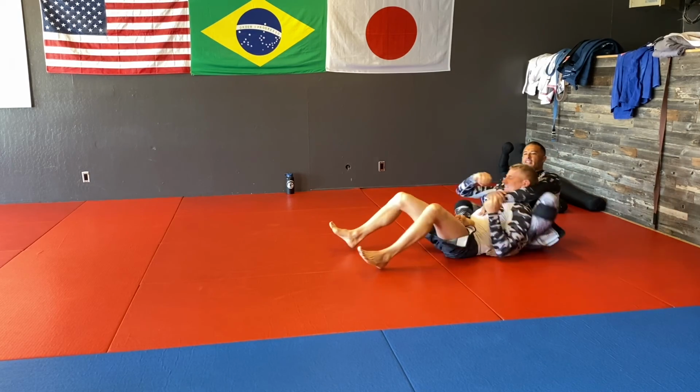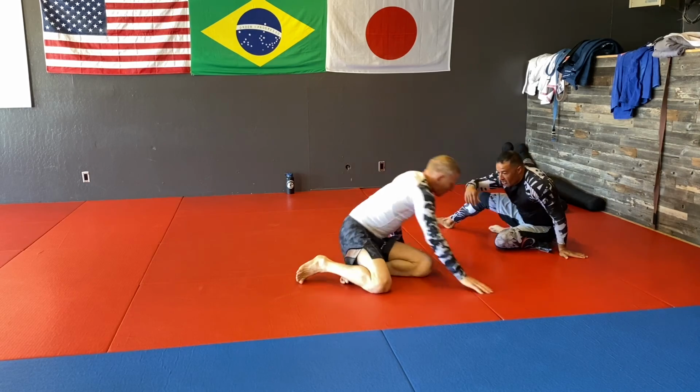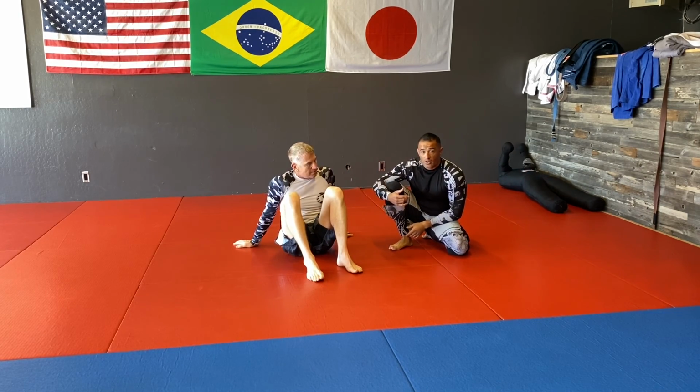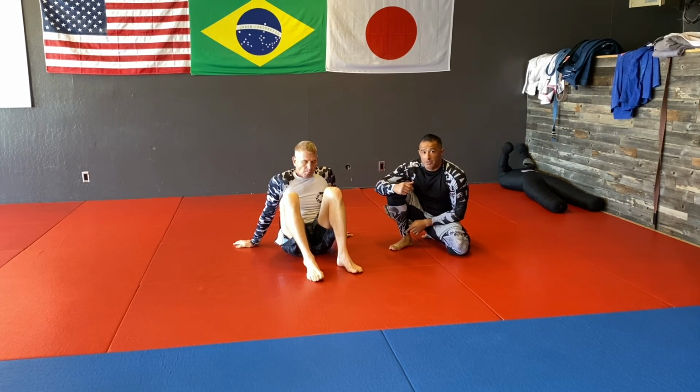I'm gonna start thinking about taking his back. And get into that triangle position, or just taking his back. So I can work my techniques, okay? So make sure we're extending that arm. That's probably the most important thing in that position, okay?